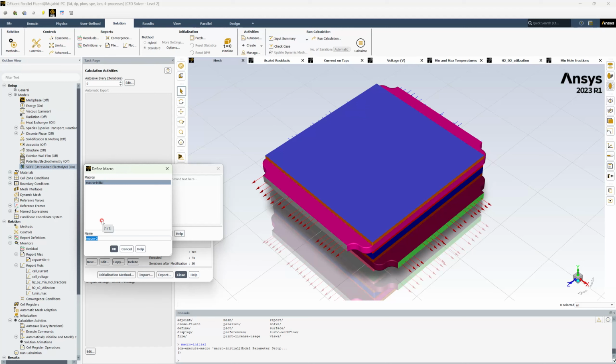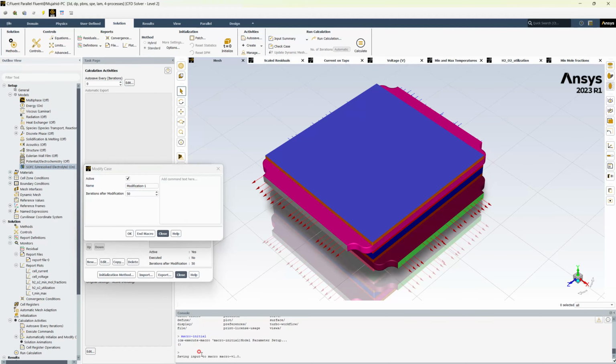So we will start from macro, we can name it V 1.0. So we named it macro voltage 1.0, okay, and now it is saving input to macro 1.0.